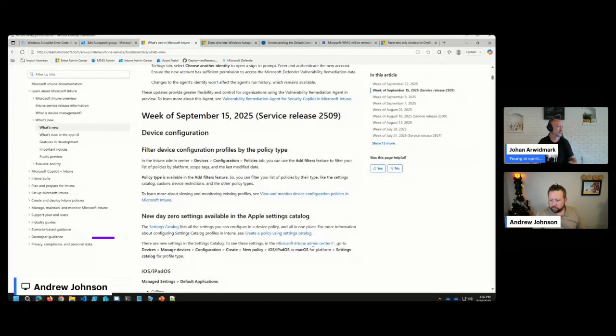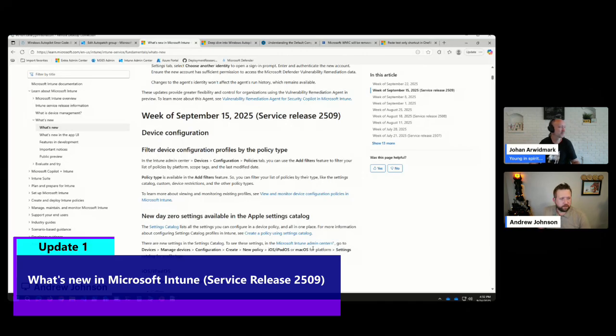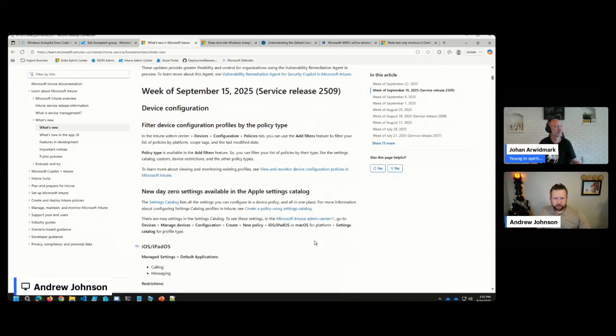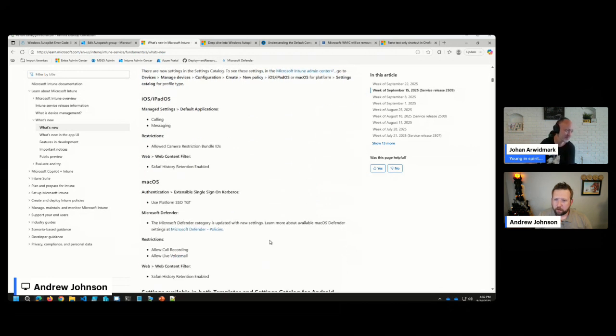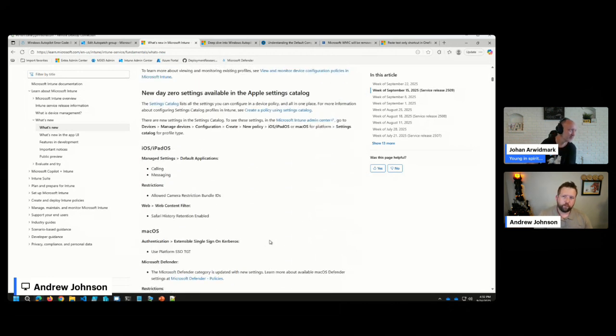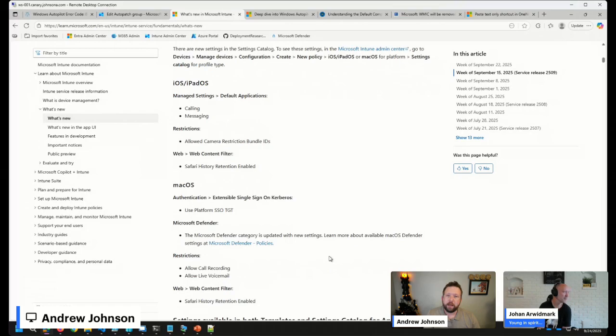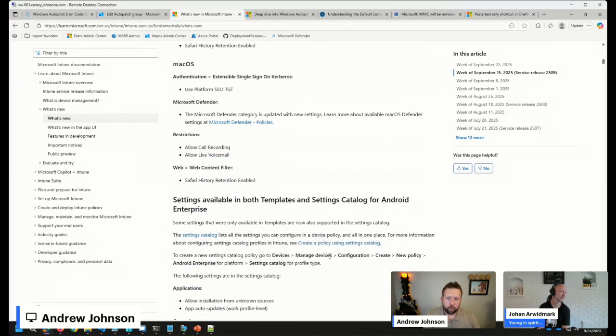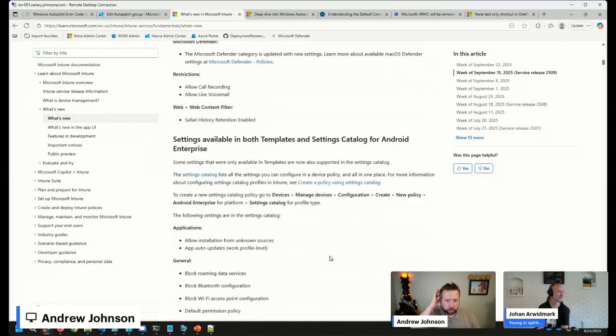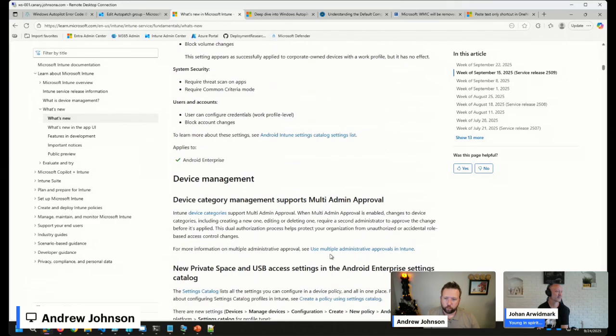that I came across is, it is in fact, mid to late September, and that means a new service release for Intune. A couple of things to point out that I think are worth mentioning. Of course, we have new iOS, new iPadOS, new macOS, and with every one of those annual releases comes new improvements in Intune. So if you are managing those devices, I recommend checking out what is added in here, as well as some new settings for Android as well.